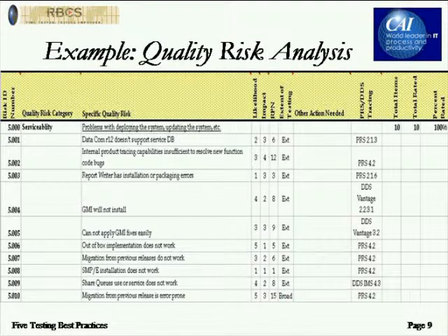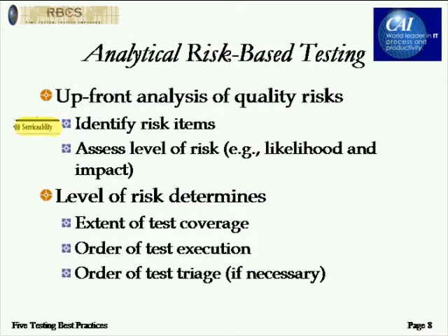Here's an example of a quality risk analysis from a client that we helped do a risk analysis. This is from CA, formerly known as Computer Associates. And what we can see here, let me see if I can get a highlighter up and running here. We've got the quality risk category here, serviceability. See that one there?